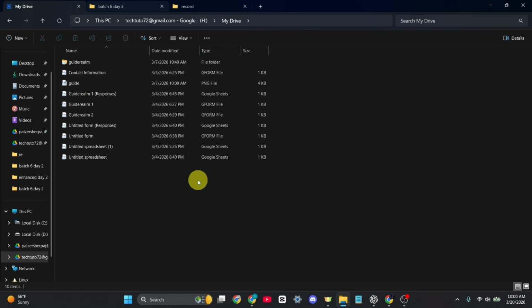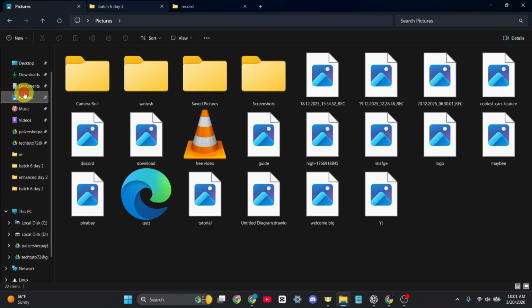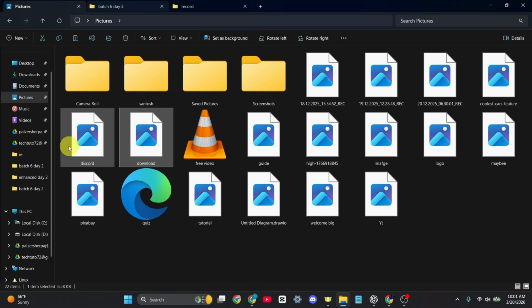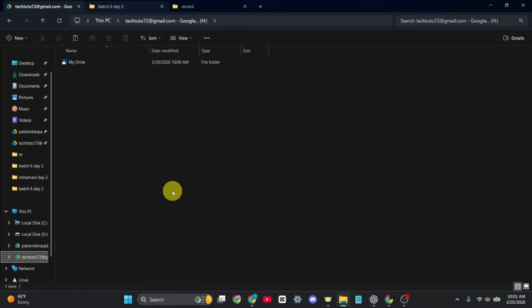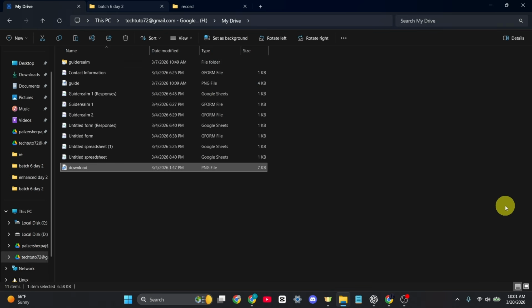And here is the best part, syncing. You can choose a folder on your computer to automatically sync with Google Drive. This means any file that you add to this folder will automatically upload to the cloud without you doing anything. For example, let's say I want to add some image. Let's say I add this particular image. I'll just Control C, go to the Drive folder and paste it in here like so, and it will be automatically synced with your Google account also.